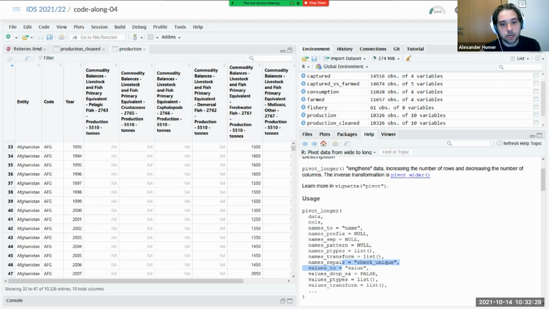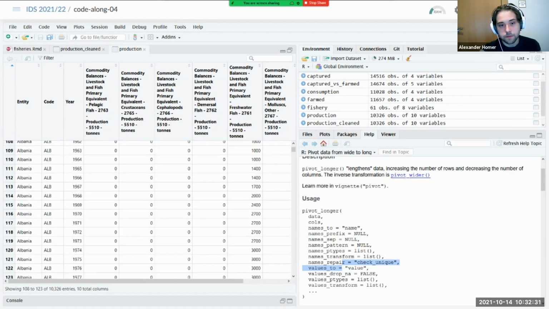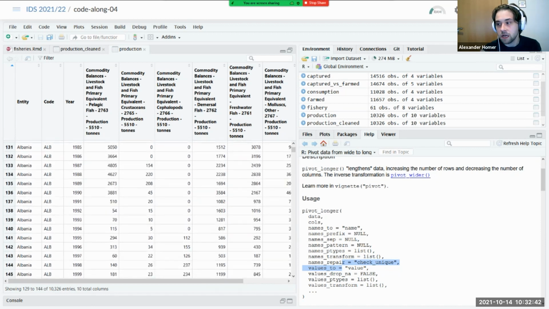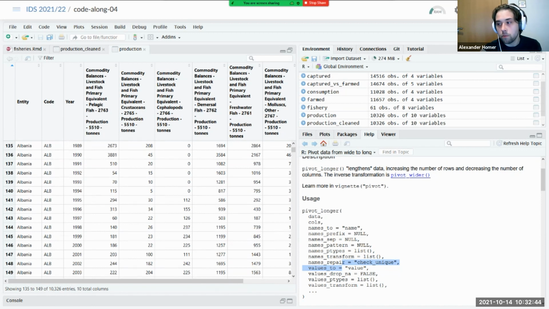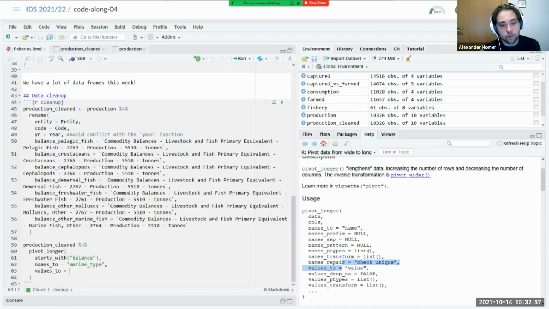So what are we going to put as our values column? Yeah, balance value, or production balance, or production, or something on those lines. Because this is going to be the column for all of these values, which were all kinds of commodity balance and production. So let's go with balance, just so it's a little bit shorter.